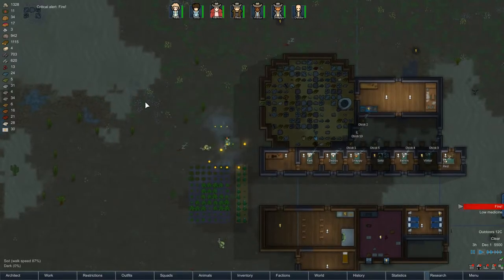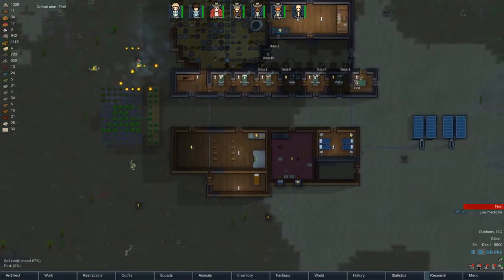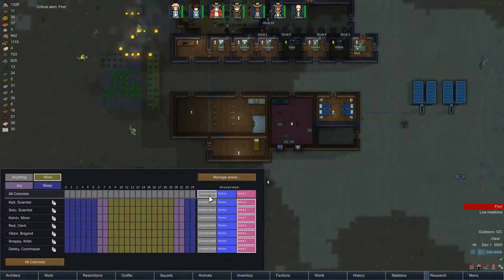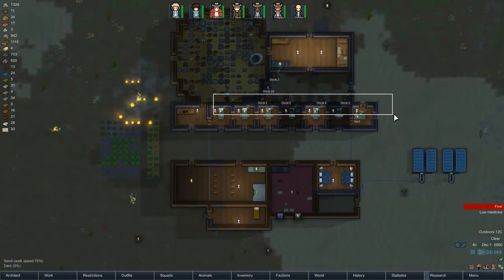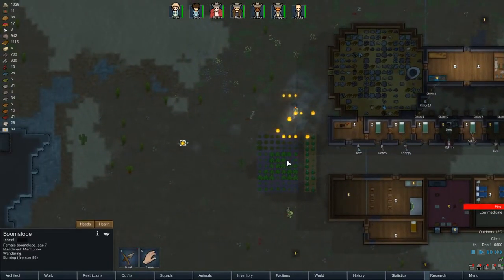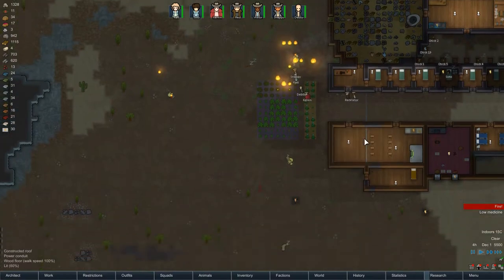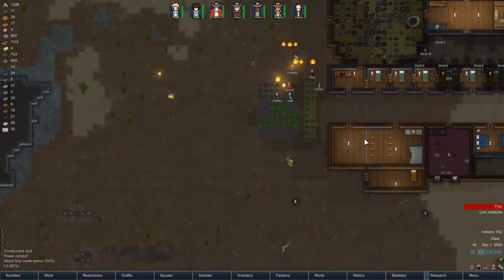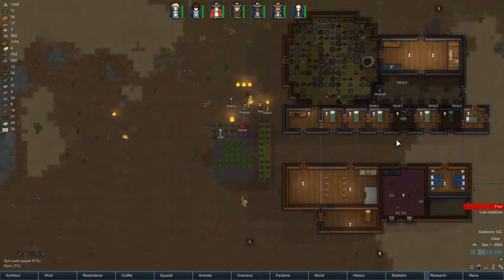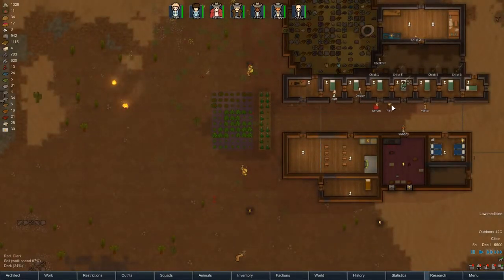Oh, okay. What to do? Quickly, unrestricted, put the fire out. He's legging it. Awesome. Yeah, put the fire out, damn it. Quickly. Well, that went a lot better than I thought it would.